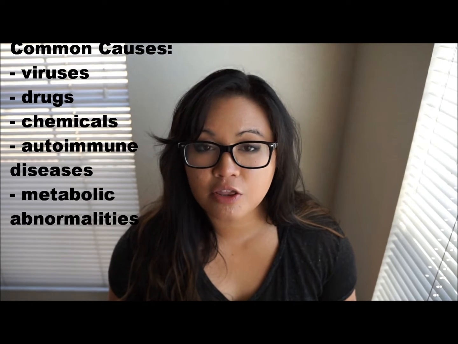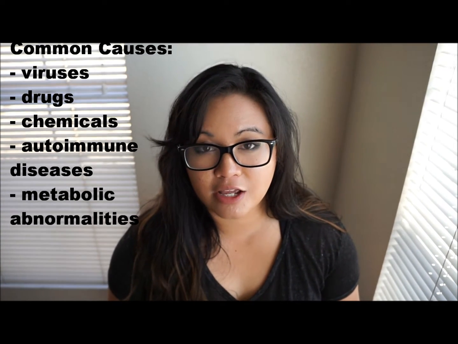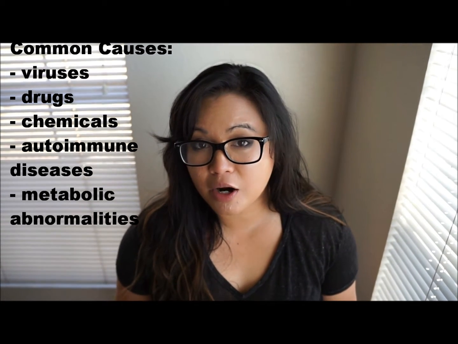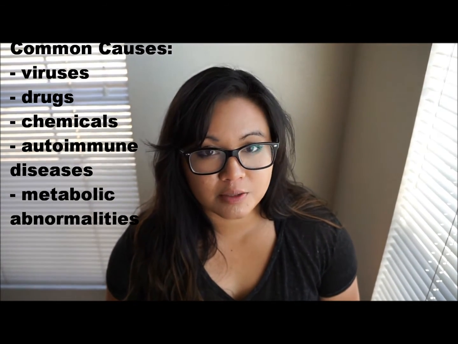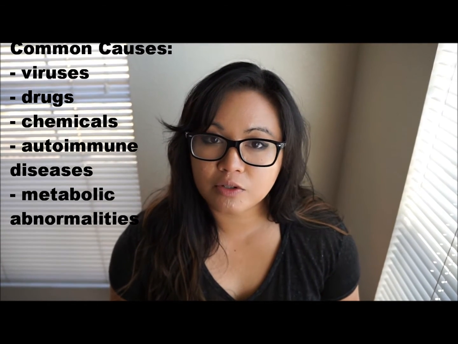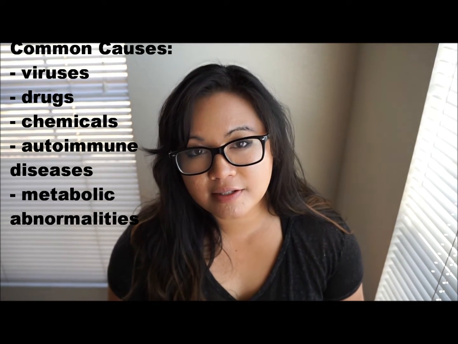Hepatitis is most commonly caused by viruses, the ones which we're familiar with, for example, hepatitis A through E viruses, or the lesser known ones like Epstein-Barr virus. It's also caused by drugs, alcohol for example, or chemicals, Tylenol toxicity for example, autoimmune diseases, and metabolic abnormalities. Let's take a closer look at the different types of hepatitis viruses.